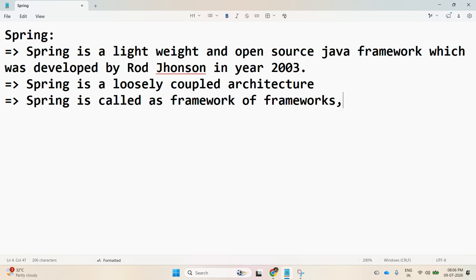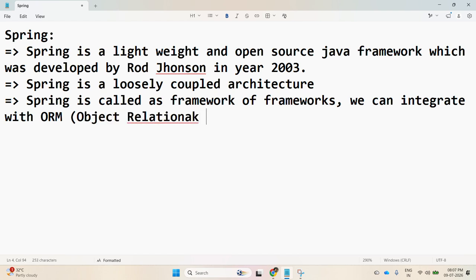Which means we can integrate with ORM, which is called object relational mapping. Object relational mapping is nothing but where Java objects are directly linked with DBMS, like relational databases.